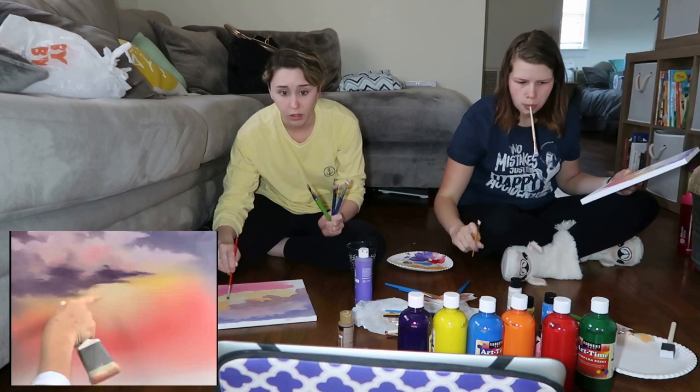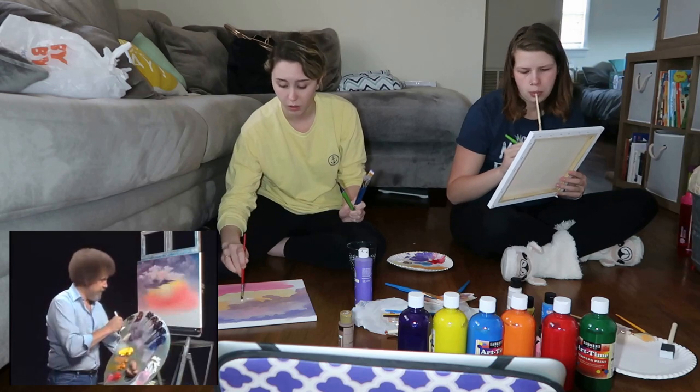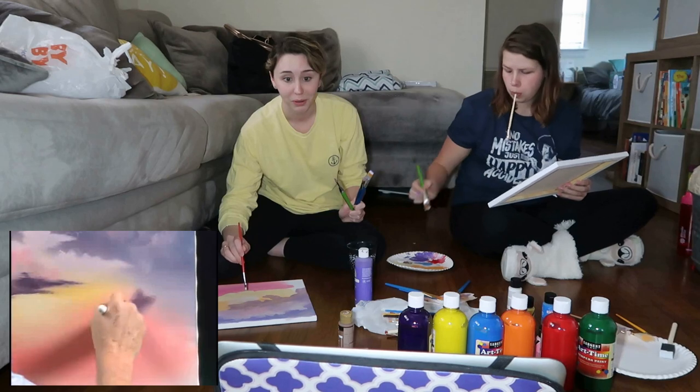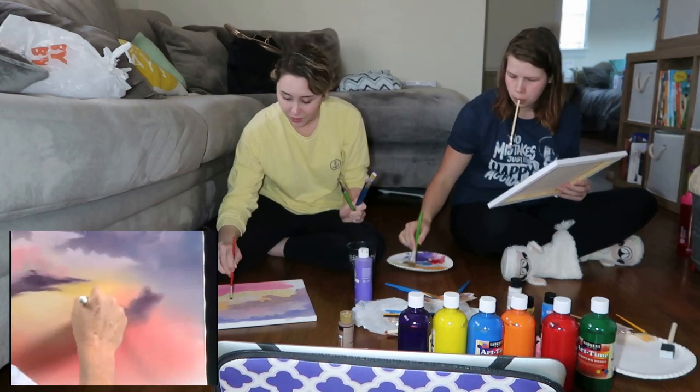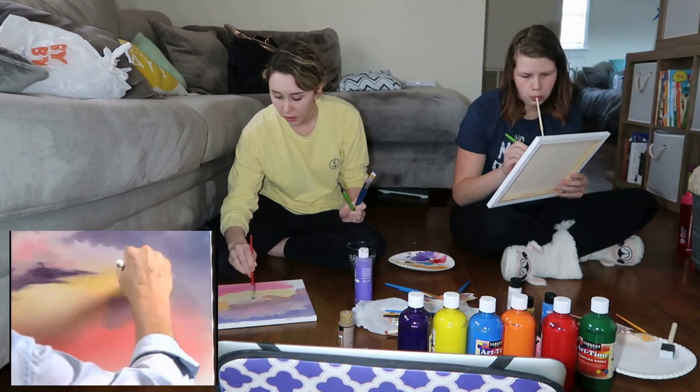Look at that, see that contrast? It just jumps right out at you. Shoot, tell you what, while we got the old blender brush going, watch here. Let's take a little bit of that nice lavender color and paint in a piece of just a happy cloud that lives right here.